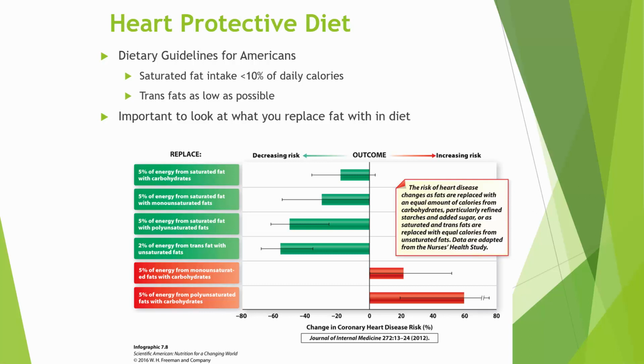We may see more come out in the next few years about this, but in this study, what they did is look at what you replace fat with in your diet. What you're looking at here is the ones in the green: each scenario shows decreased risk, and the bigger the bar, the more decreased risk you have. The first one says if you took 5% of your calories from saturated fat and replaced them with carbohydrates, and that again is what a lot of foods did when they made low fat or fat free foods. They added sugar and took away some of the fat. In this case, this does still decrease risk slightly, but it's much less, and that one's the only one that maybe slightly increased risk as well.